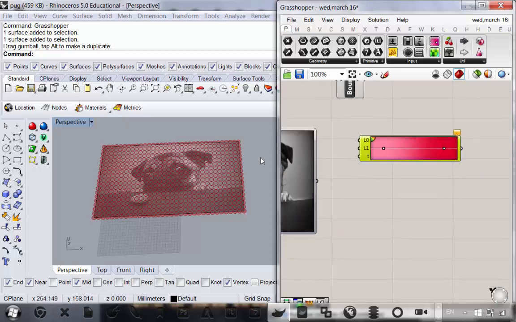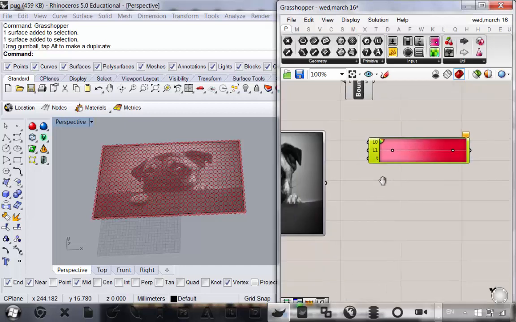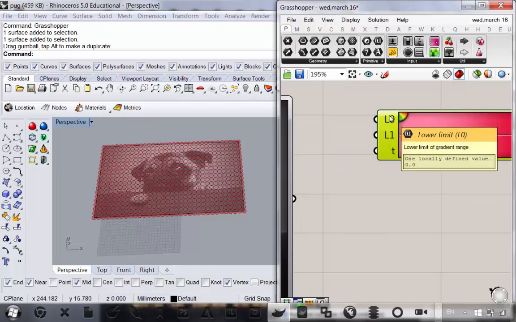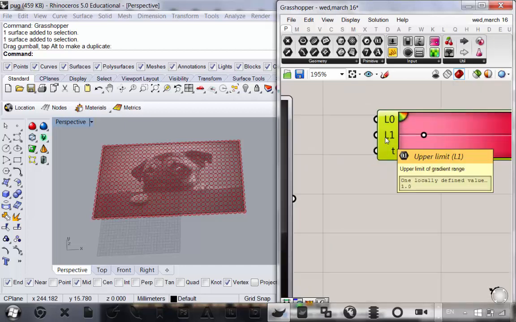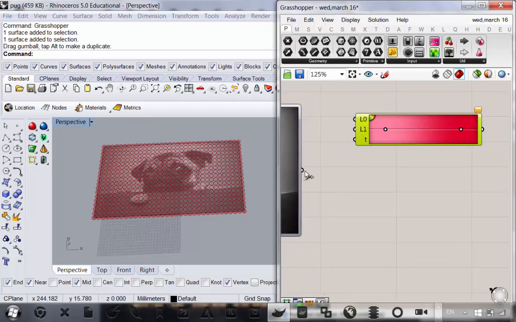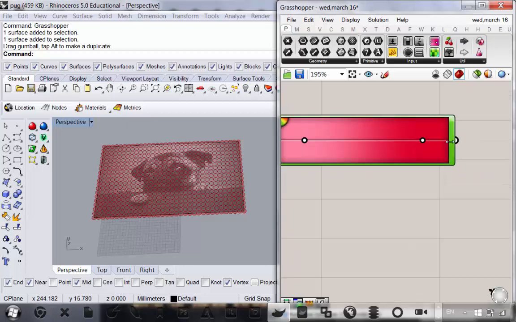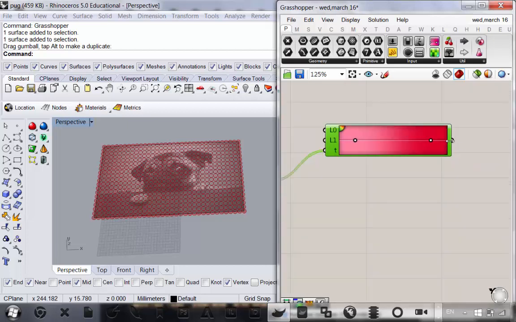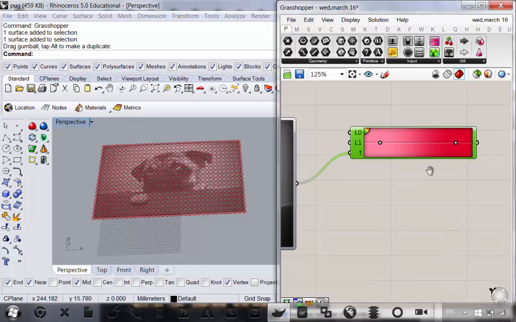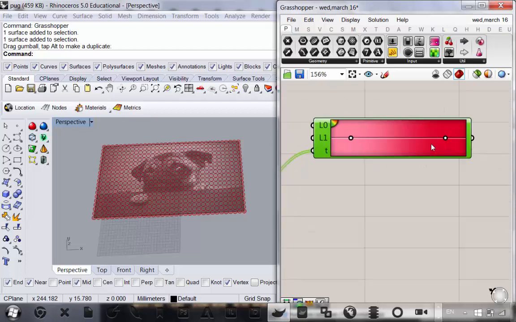So what happens if all these values are from 0 to 1? Our lower limit here is 0, our higher limit here is 1. Anything that falls at 0 is going to be assigned this light pink. Anything that's 1 is going to be assigned this darker red. And then values in between will be assigned color values in between, corresponding to where they fall in the gradient. You can move these gradients around.